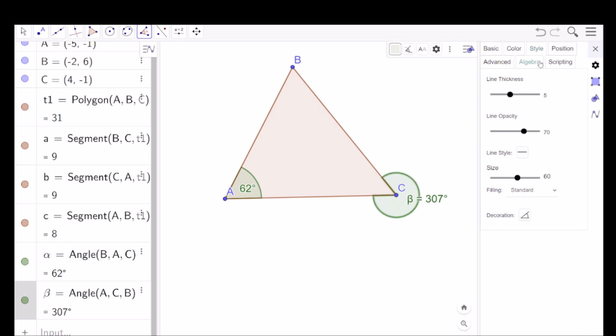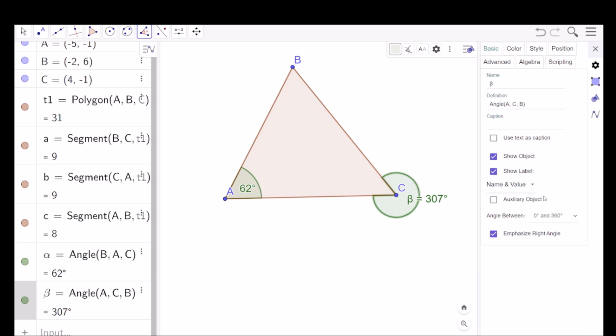Then I'll go for the basic. In the basic, for this label I'll show only the value, and the angle between 0 and 180 degrees. This decimal I have already rounded up, so it is not showing any point anything.